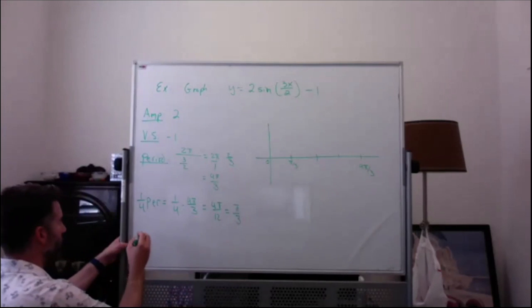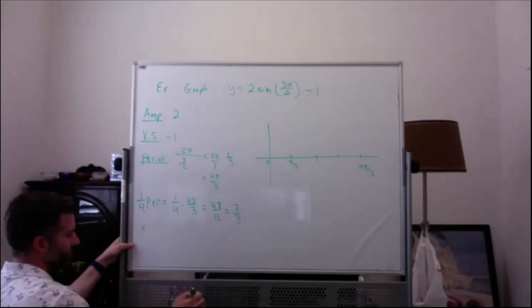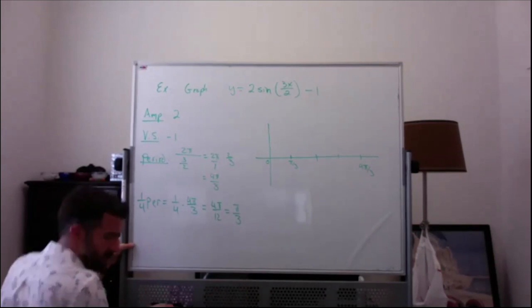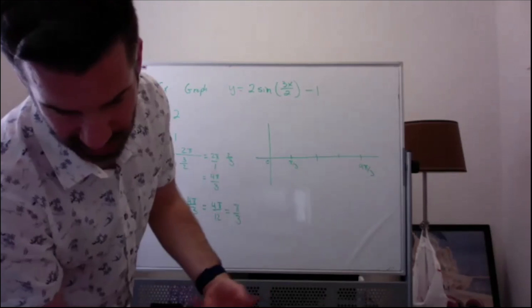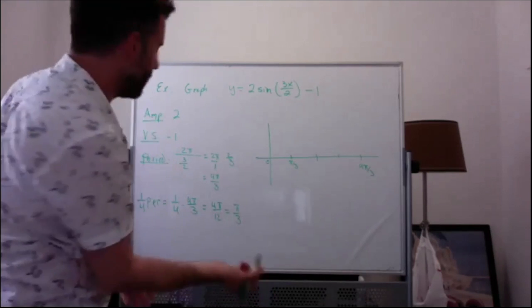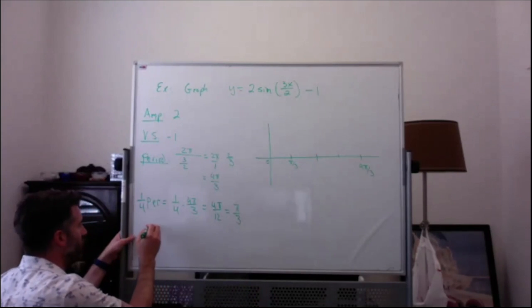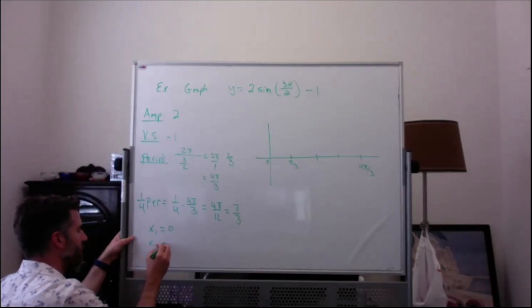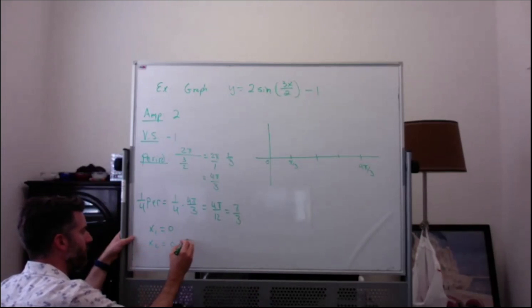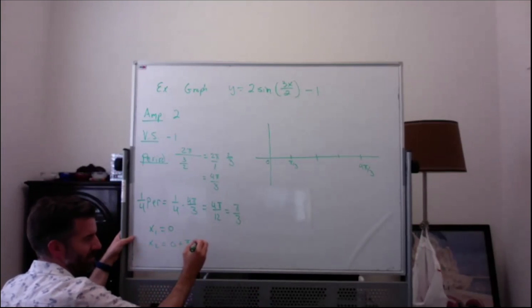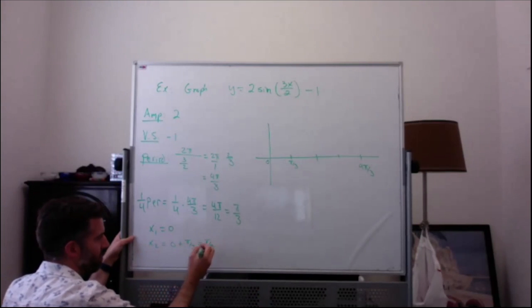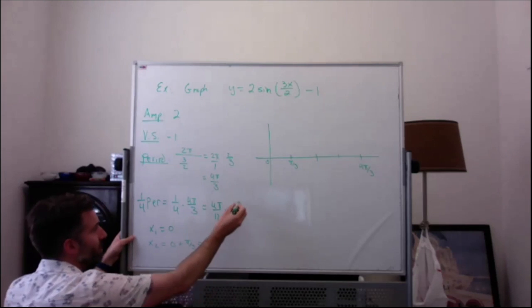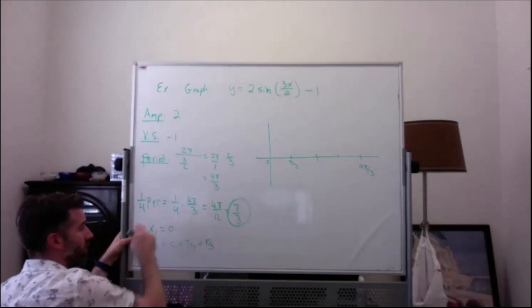So my first point is, I used to have a better notation. How did I write this in my notes? Did I do anything smart in my notes? I did not. Oh yeah, I did. So I said that my first point, x sub 1, was 0. My second point, x sub 2, is 0 plus pi over 3, which I know feels silly to write, but whatever, pi over 3. And then for my next point, I'm just going to keep adding this 1/4 of a period.